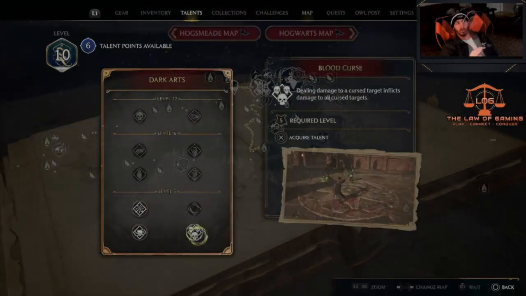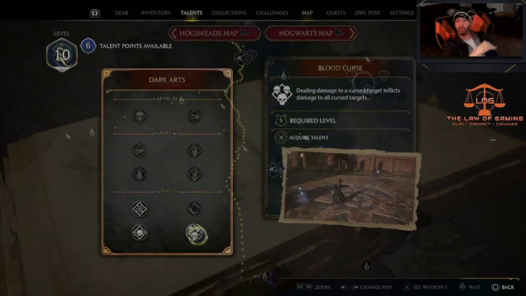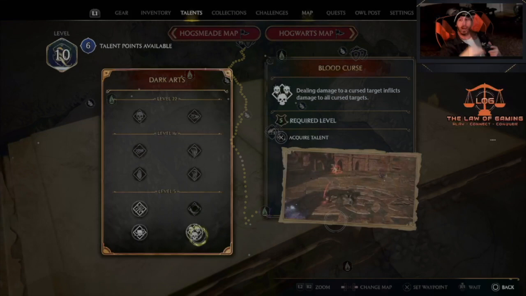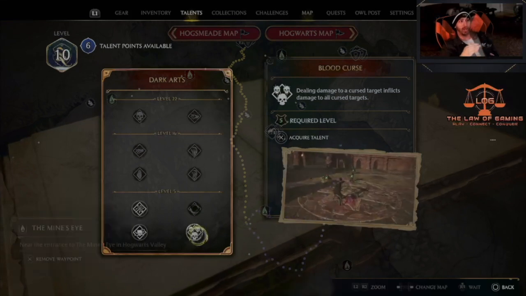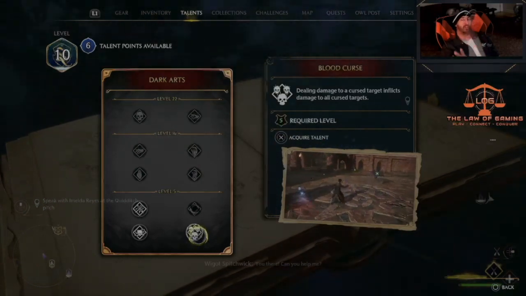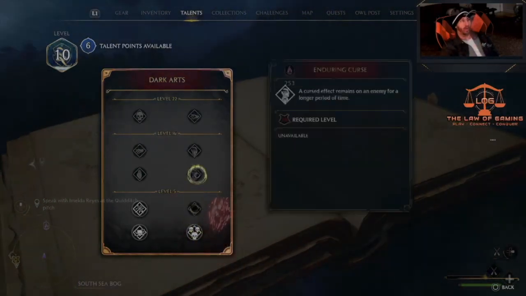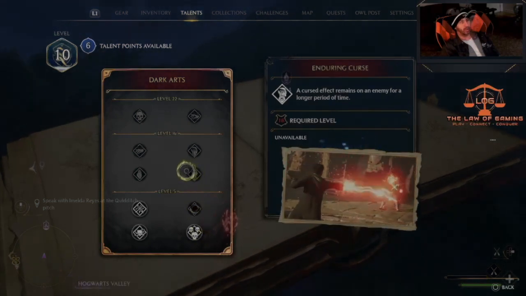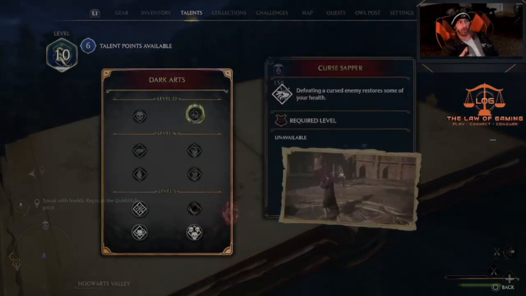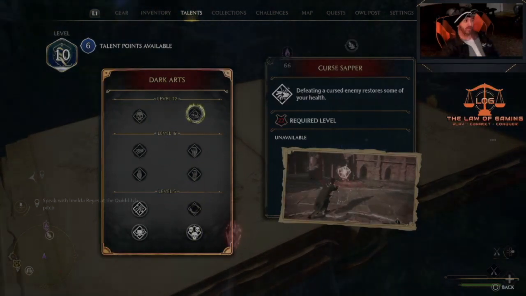Like this one is one of my favorites. Dealing damage to a cursed target inflicts damage to all, because some of these will actually stack on top of each other. Like for instance, if we curse 2 enemies standing in front of us, and then we do Crucio later on one of them, then the other one is affected by that damage as well.